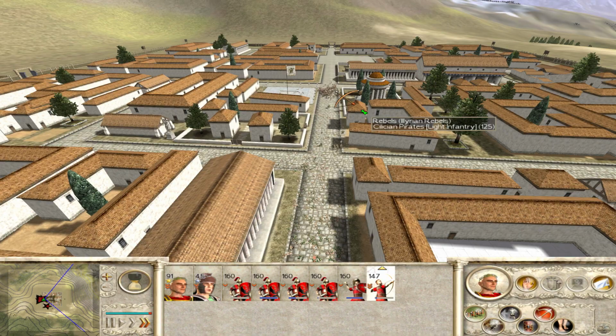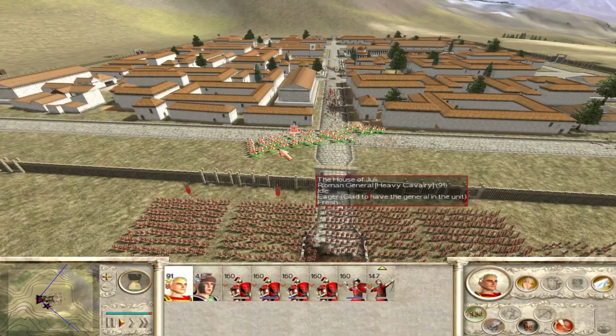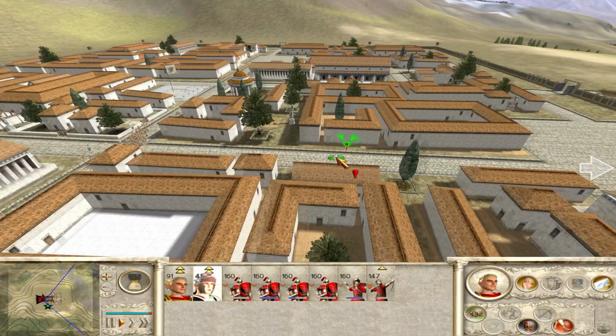I don't wanna. What the hell is that? I don't want to get too close to them because they will actually mess me up, but I need to actually get my cav involved here. That was the plan, but I kind of forgot about the plan. What do you do? Run! Run! No! No, no, no, no!